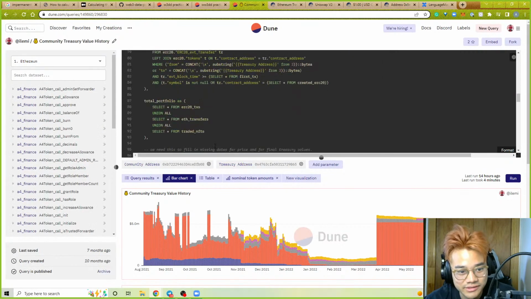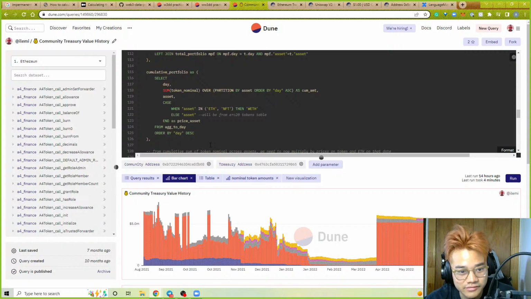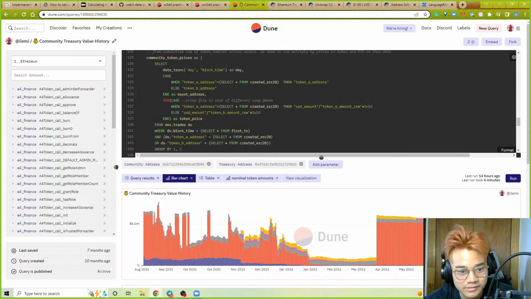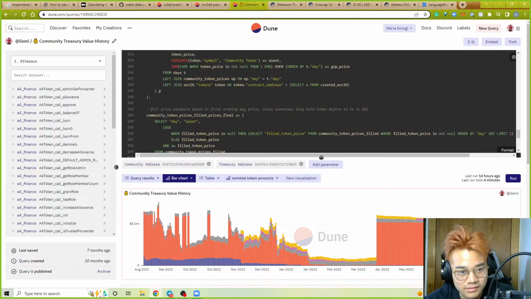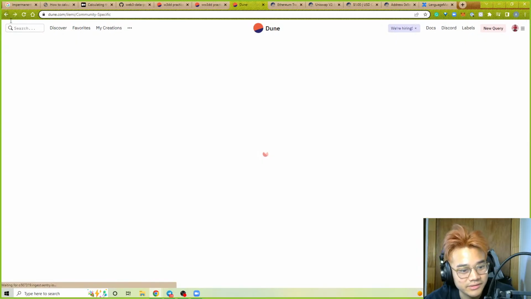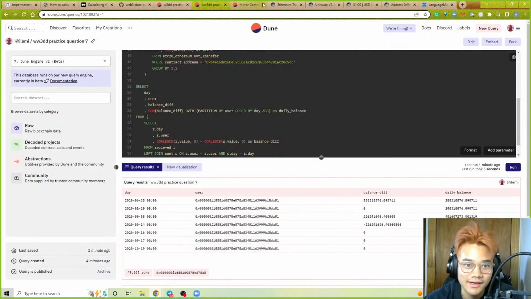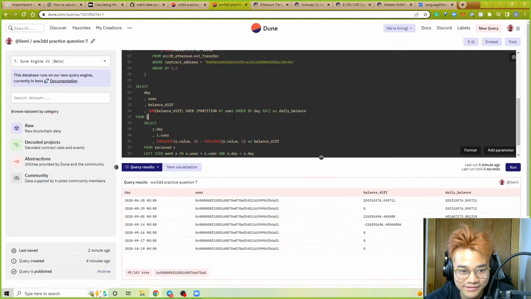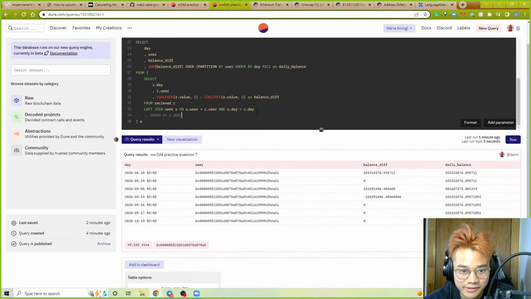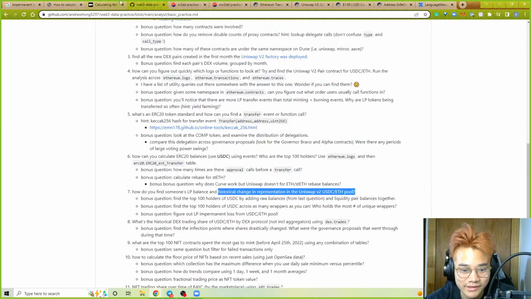Did I do a cross join in here? Dates, distinct, cumulative day, cumulative amount, fill price matters. No, I didn't do it here. When did I? Okay, I can't remember where I did it. I'll add a link to that query after the class, but this is your balance per day, right?